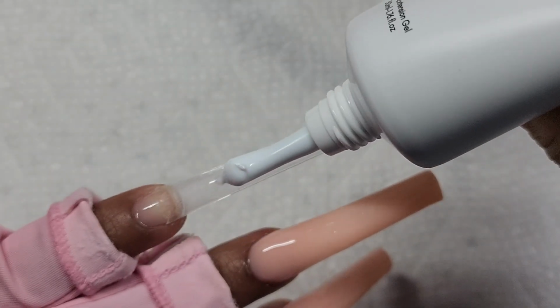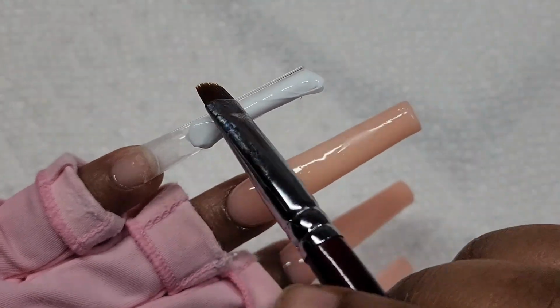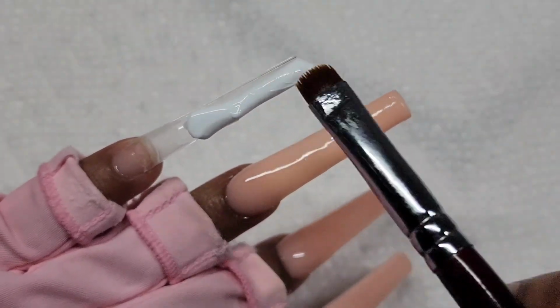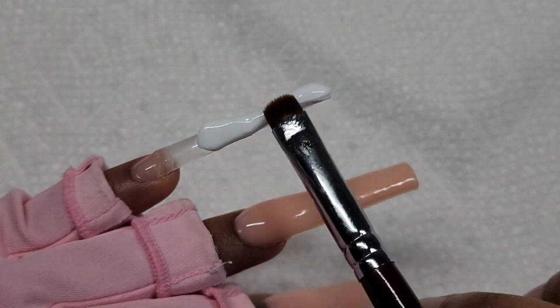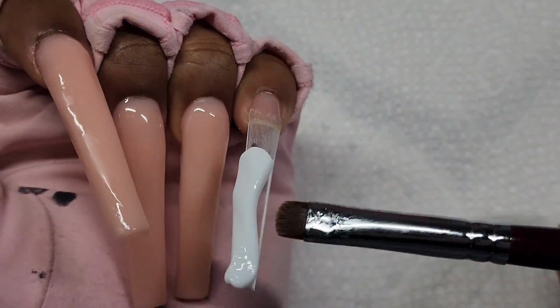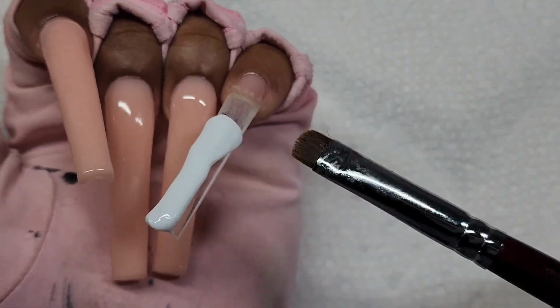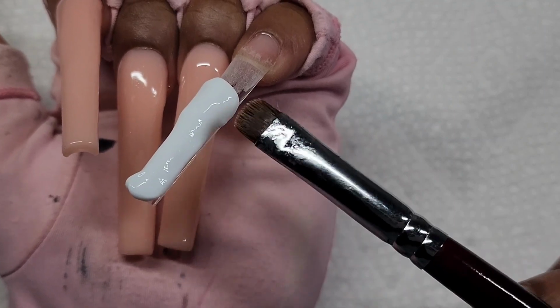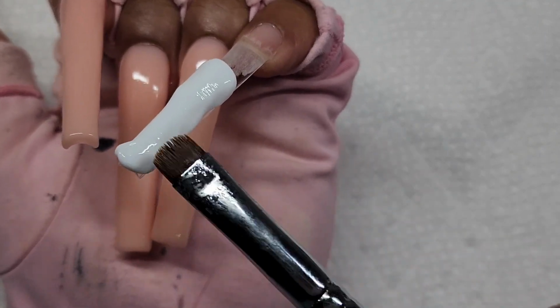Now for this one, I wanted it to be a white color for the full nail. I find that working with white polygel, it tends to stain more. For example, when I dip my brush back into my slip solution, it tends to leave this white murky residue. So if you're working with white polygel or any white acrylic as well, you have to make sure to really wipe your brush real well on the paper.